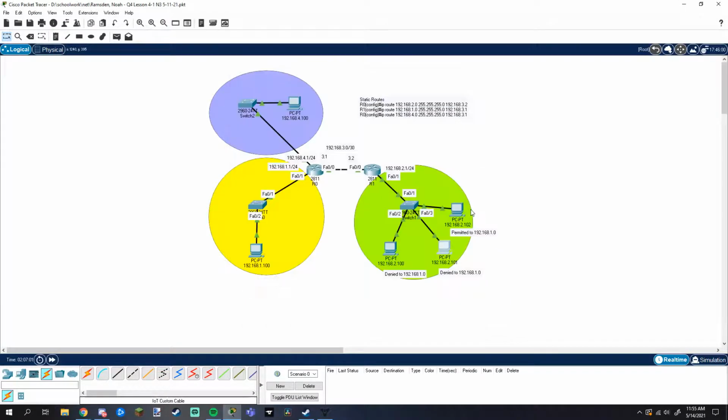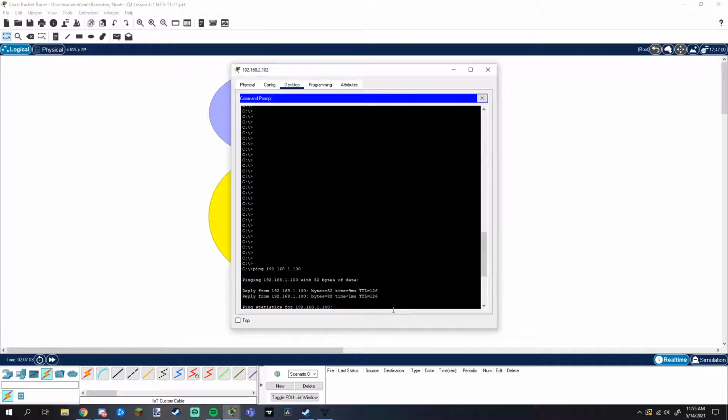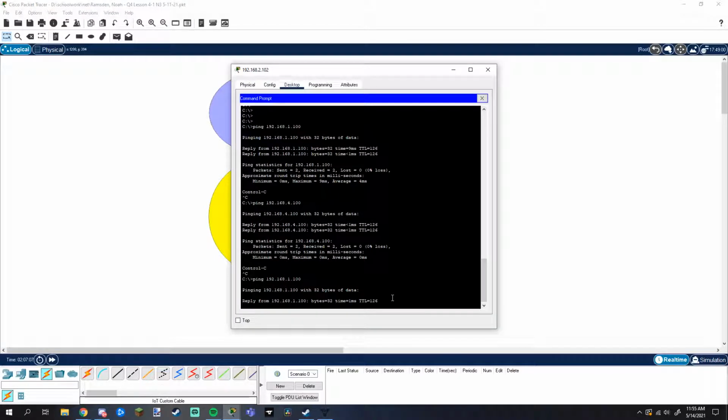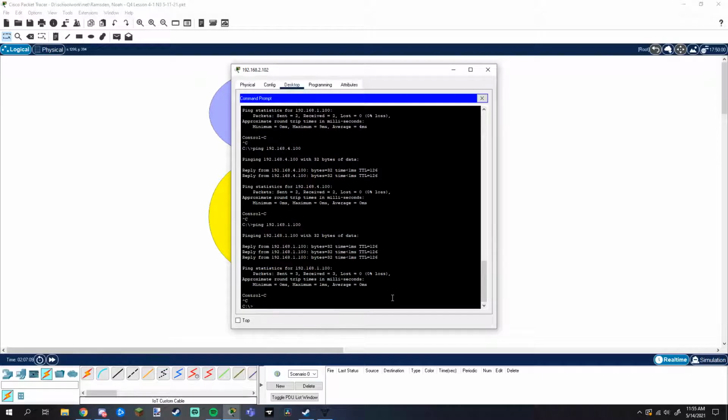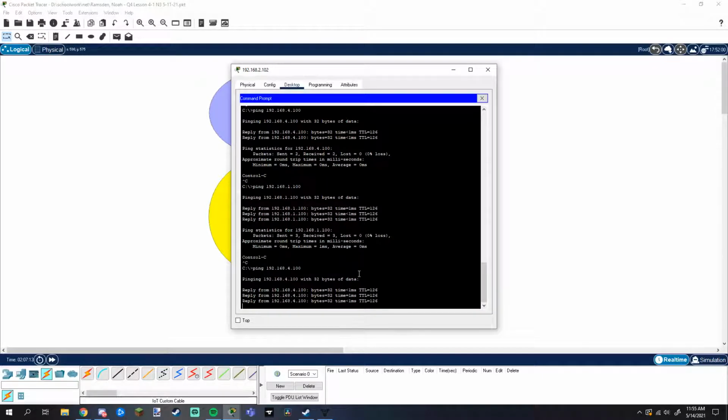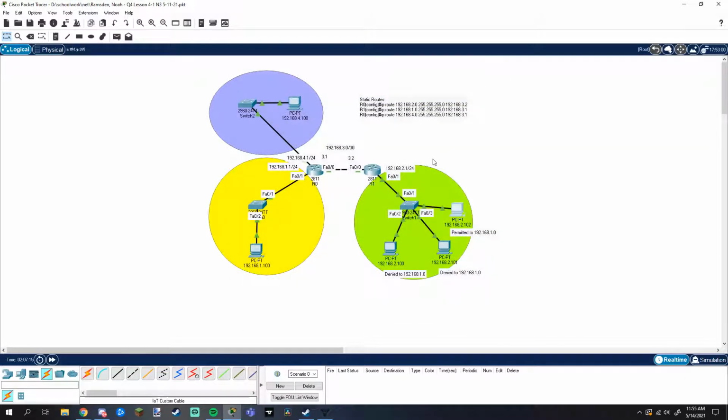And we did. And then on the 102, we should get a response from both pinging the 1.100 host, which we do, and also on the 4.100 host. And as you can see, that shows that our ACL is properly configured, and all three of these can communicate successfully with this PC, but not with this 1.100 PC.